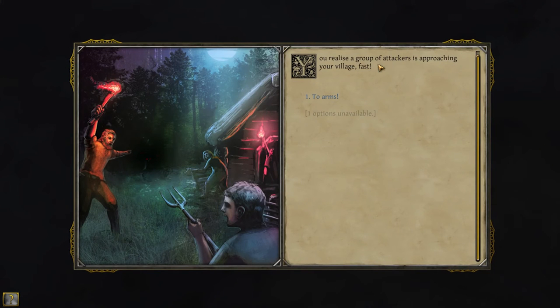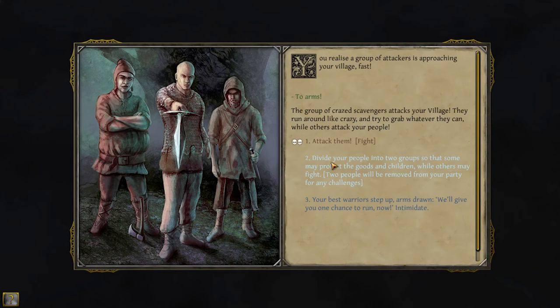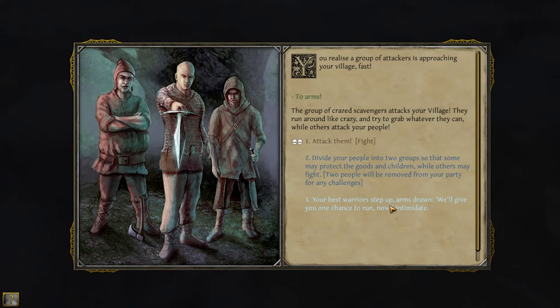Well, you realize a group of attackers is approaching your village. Fast! To arms! The group of crazed scavengers attacks your village. They run around like crazy and try to grab whatever they can, while others attack your people. You can attack them, fight. Divide your people into 2 groups so that some may protect the goods and children, while others may fight. Your best warrior stands up, arms drawn. We'll give you 1 chance to run now.